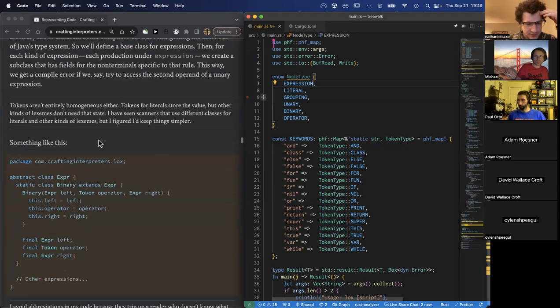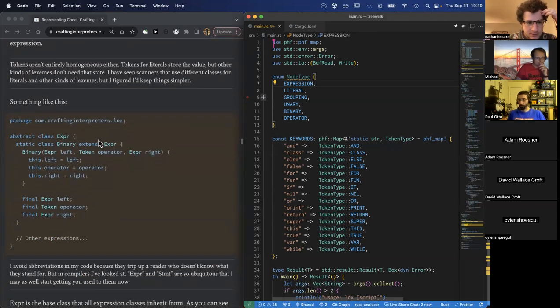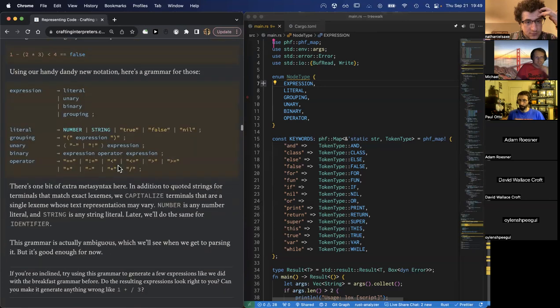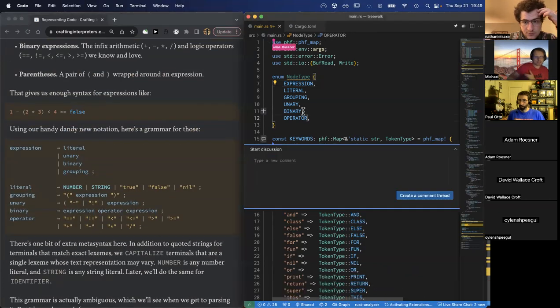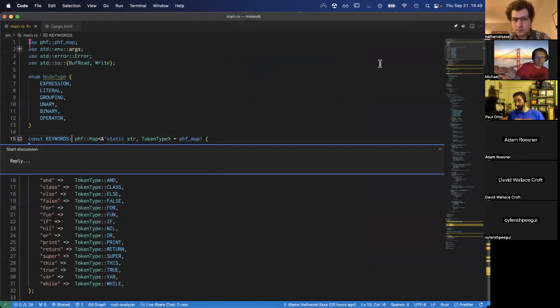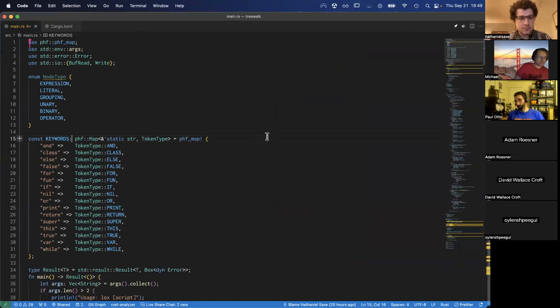All right, let's think about this. So he is generating a bunch of classes, each of which have some fields, and the field type is like this base class here. Yep. Or we can simply have an enum type called expression with fields like literal, unary, binary, and recursive in the right places.